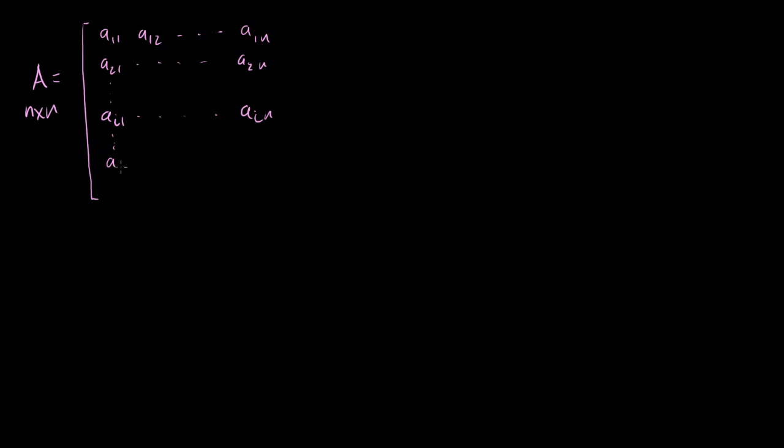Say I have some matrix A. Let's say A is n by n, so it looks something like this. You've seen this before: A11, A12, all the way to A1n. When you go down the rows, you get A21, that goes all the way to A2n. And let's say that there's some row here, row i. It looks like Ai1 all the way to Ain. And then you have some other row here, Aj, and it's Aj1 all the way to Ajn.